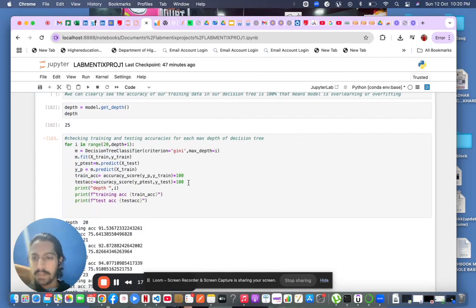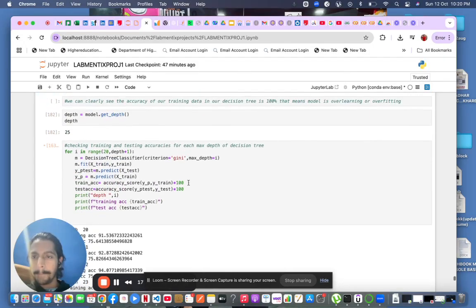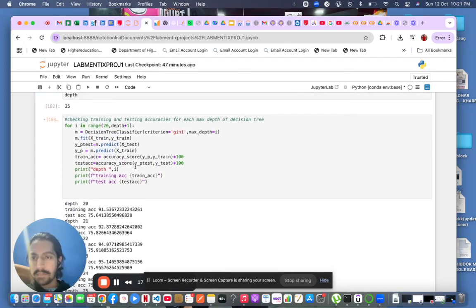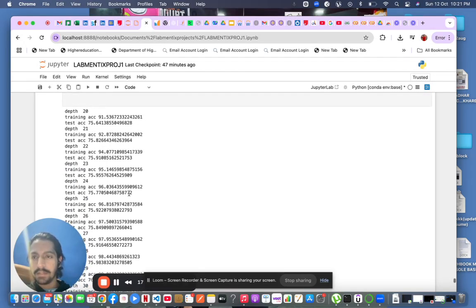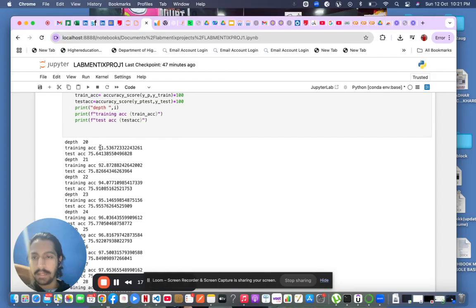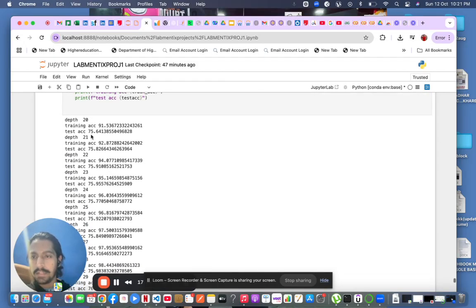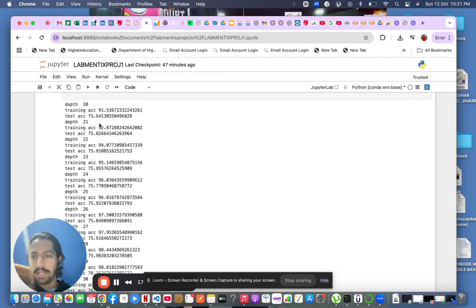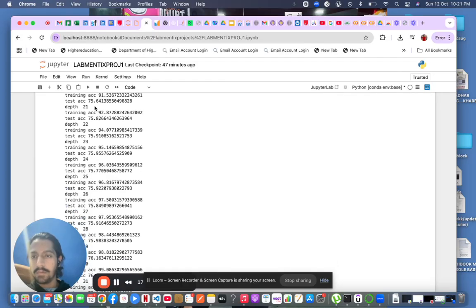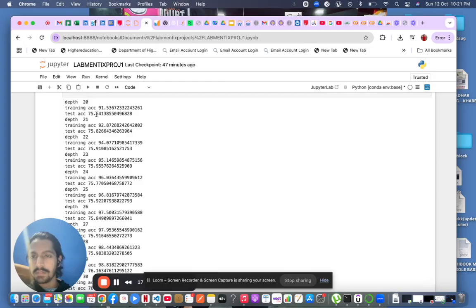Here I have tested depths from 20 to 41 to compare the training accuracy and test accuracy of each decision tree. As we can see, when the depth is 20, training accuracy is 91 and test accuracy is 75. That is a big gap between the two, which means the model is underfitting here.